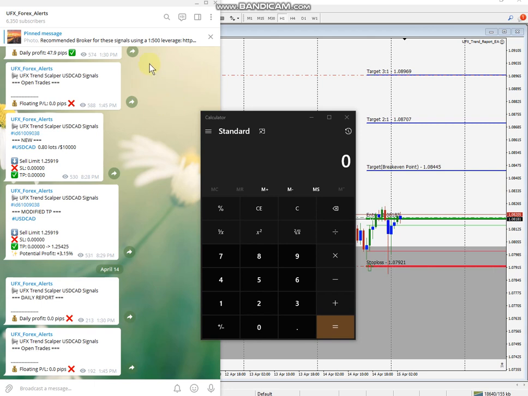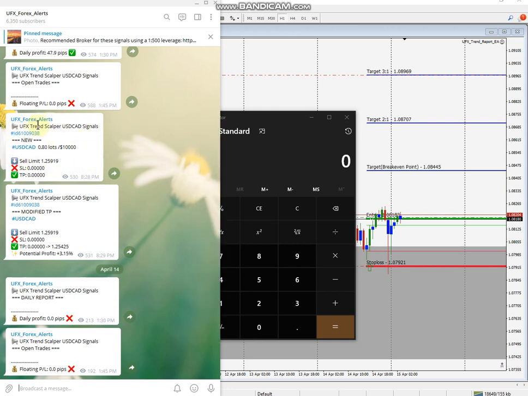Okay, so I want to go over the alerts that I have now going into the free Telegram room here. You can see here that this trade right here is a new trade. Now I'm only trading the USD CAD on these Telegram signals, but we'll get into how I'm going to be averaging in here as well. So for the first thing, when you see a new trade coming up on these alerts, this right here is going to say new, and then it's going to have a lot size based on the account size.